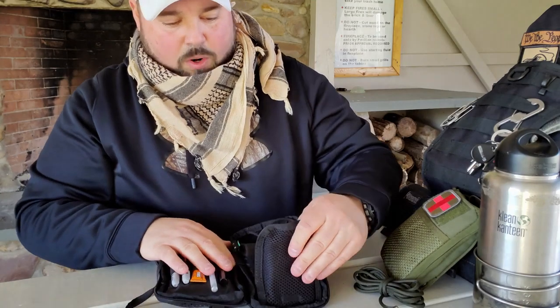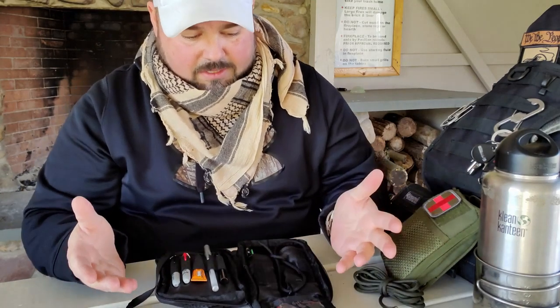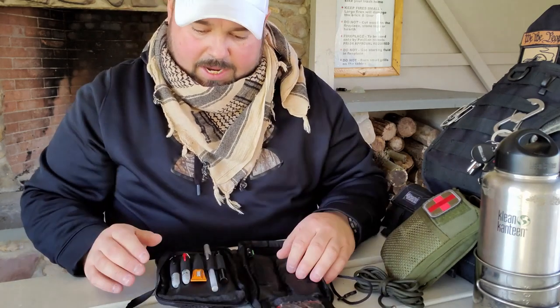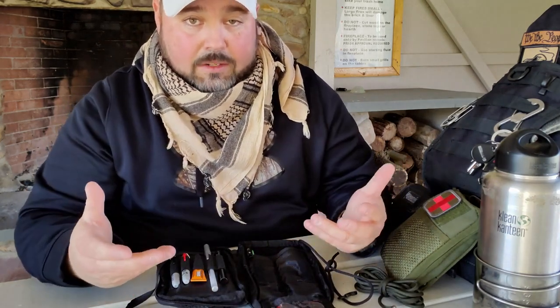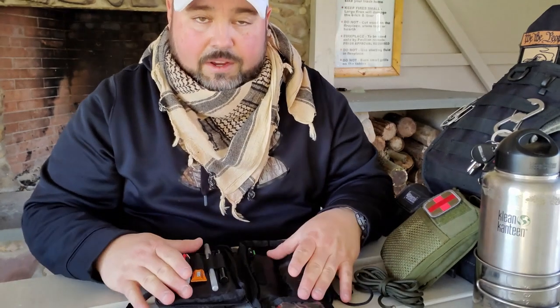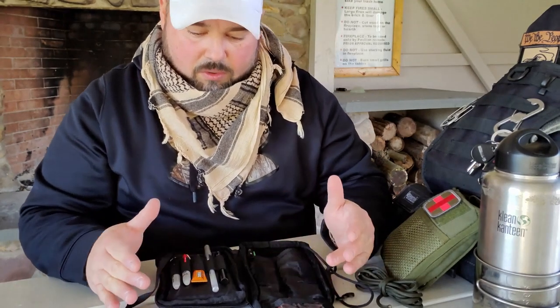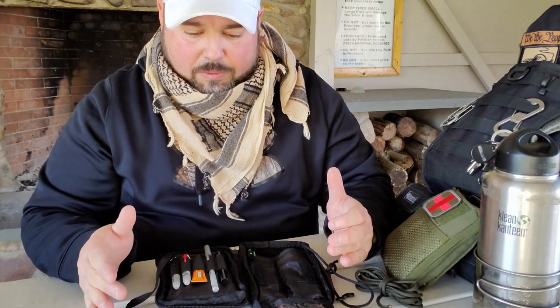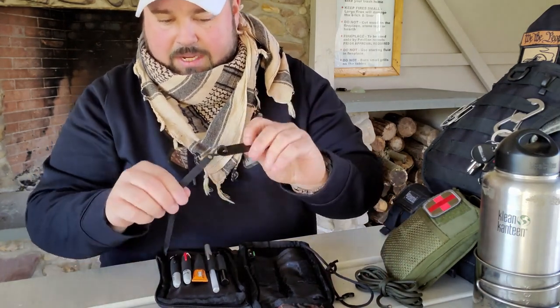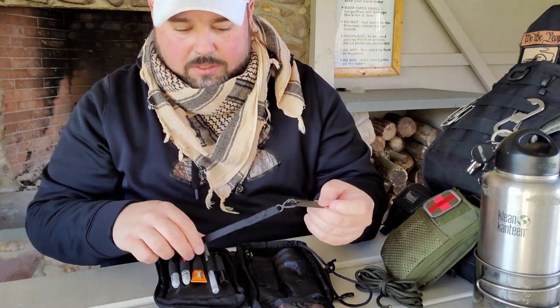In this, I have quite a few different things. Again, exact same pack as my first aid one. This one has everything that I might need during the day. And literally, I could go into the woods and probably have everything I need for this, including all of at least 5Cs, okay?